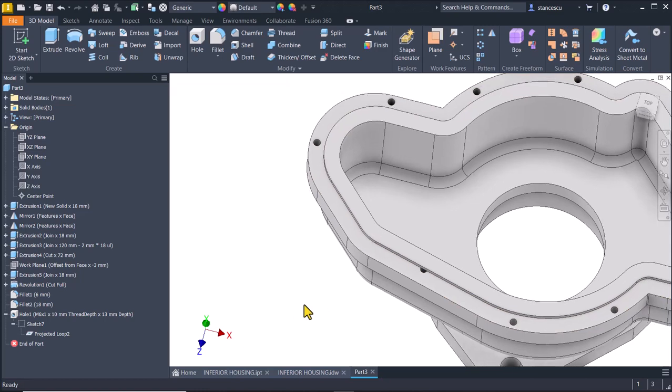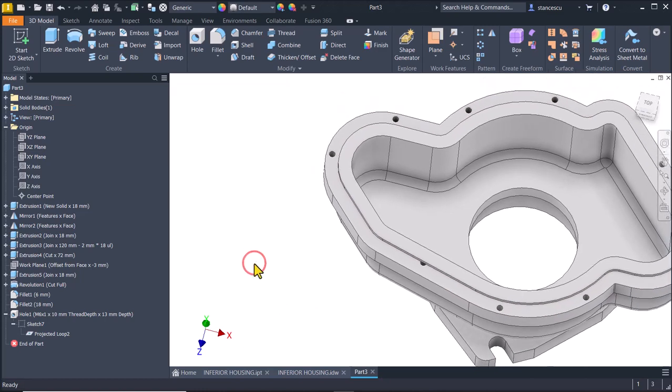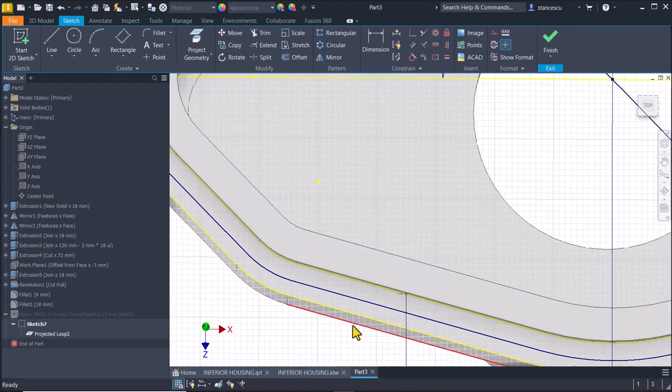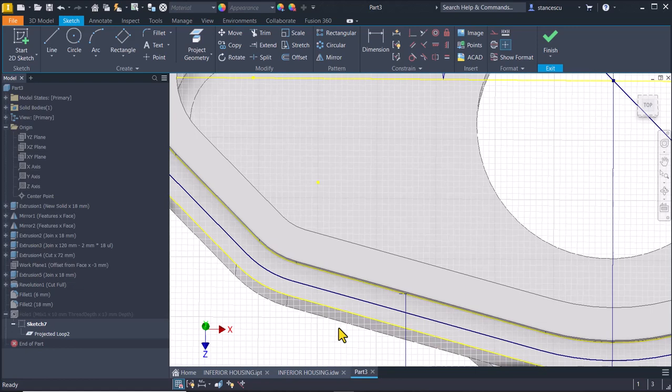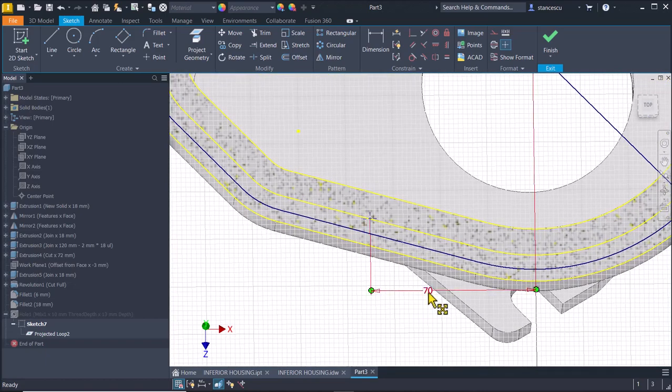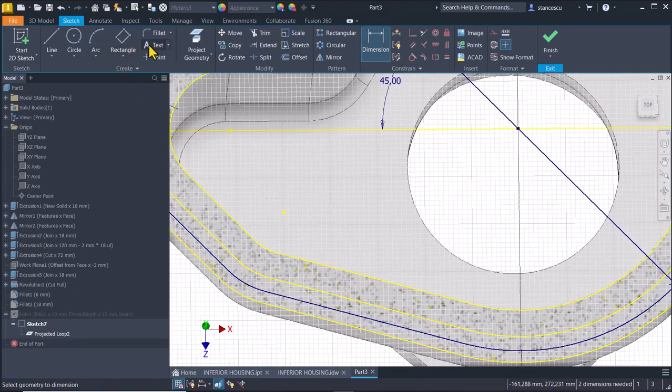Oh, what is here? Control Z. Another mistake. I have an H, my friends. F7. Nobody is such an older person as me. I apply point here, not here.